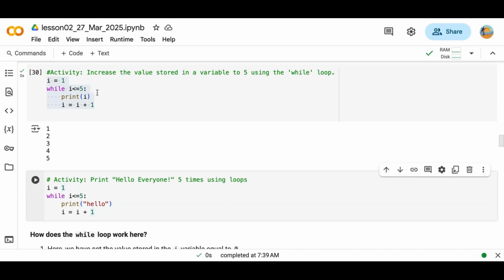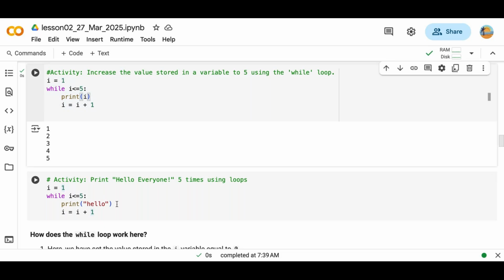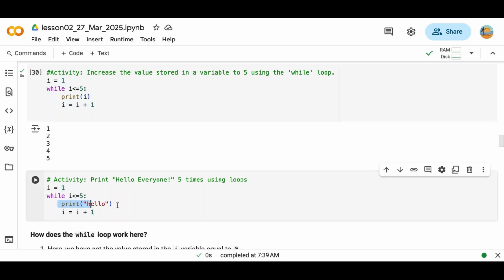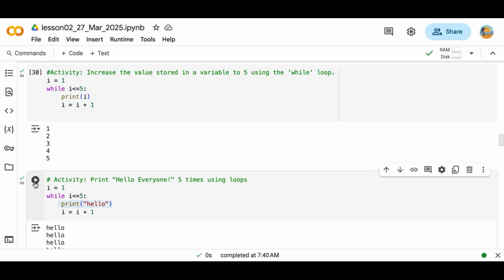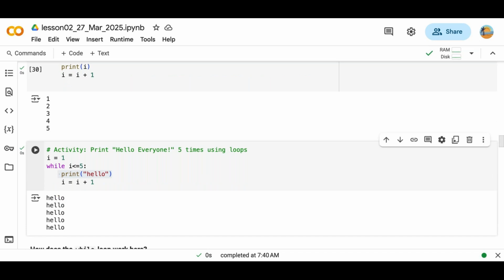Instead of print I, I changed it to print hello. Hello will print 5 times, correct? Because I'm not printing I. Before it was print I, so it was 1, 2, 3, 4, 5. Now each time I enter this while block, it just has a statement print hello, and the I value is incrementing in the backend, but I'm not printing the I here. So now hello will be printed 5 times.